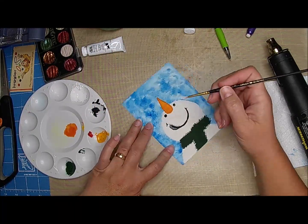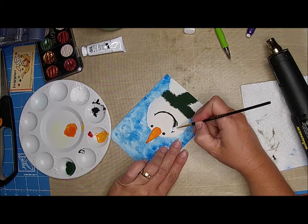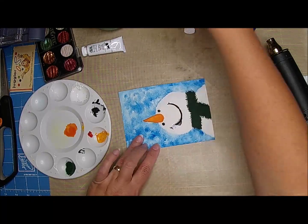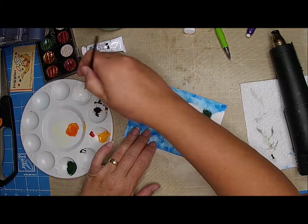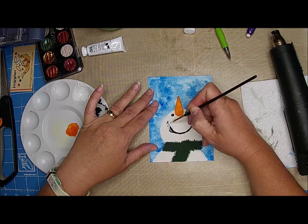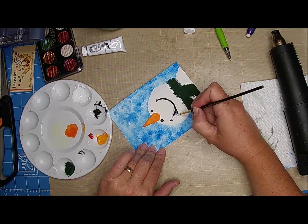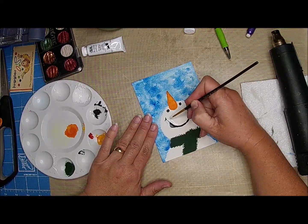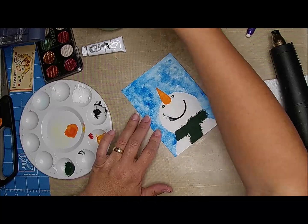Kind of dry it. I guess that's a good thing about this gouache, since it's opaque, it kind of covers stuff up. Okay, let me dry that and see if I can't fix it. I'll be right back. Okay, so I'm still working on this. I think it'll work. I think I just have to put a couple of layers. That already looks better to me. I do want to put just a little bit of a twinkle in his eye. That's cute. Okay, let me dry it again.